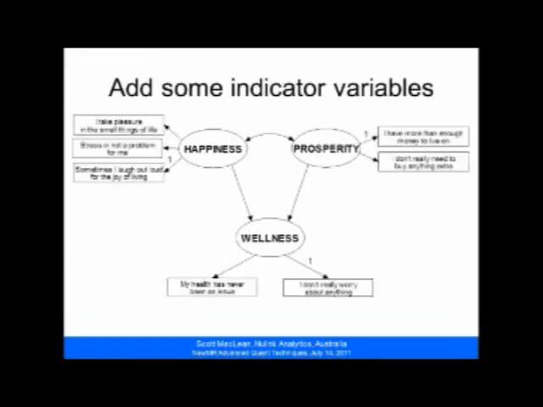So what we need to do is add some measured variables which give us a means of calibrating, if you like, these underpinning constructs. You can see that I've called them indicator variables there. It means the same thing as a measured variable. The reason they're called indicator variables is because they provide an indication of the latent constructs. So to take the top left-hand section as an example, I take pleasure in the small things of life can be said to be an indicator of how happy someone is. You'll notice the little 1 printed there. That's simply part of the statistical calibration process. There's a degree of redundancy built into the mathematics, and to make it work, you literally have to say, I'll set one link to a value of 1. That little 1 is in fact a regression coefficient.